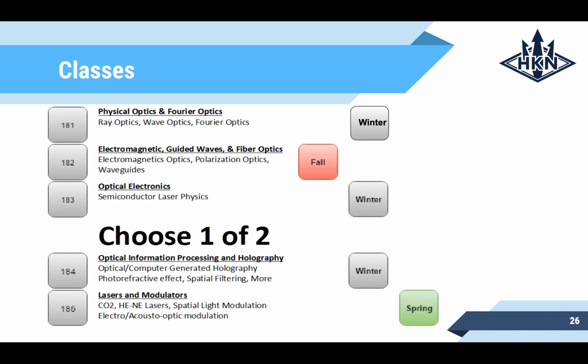I will mention all of these classes, 181 through 185, they're all lab classes. So you will get a lot of hands-on training and learning in the photonics depth. Some of them are less lab heavy than others, like I'd say 184 and 185, these bottom two, that being holography and lasers and modulators, are more lab heavy than the previous three.